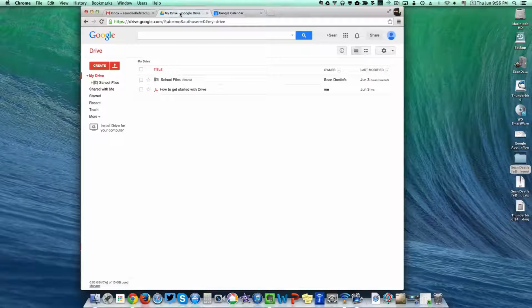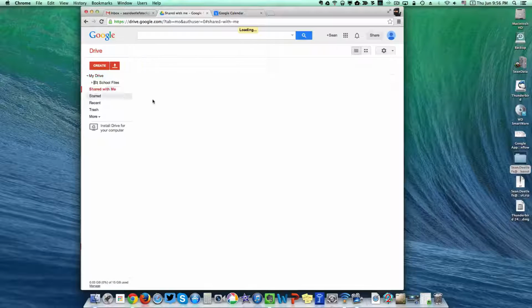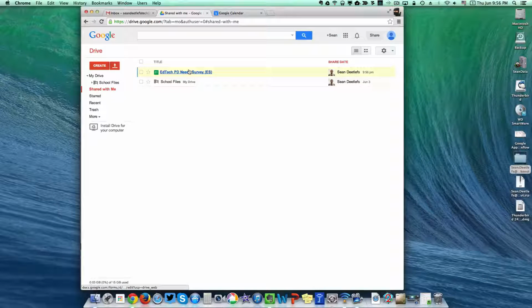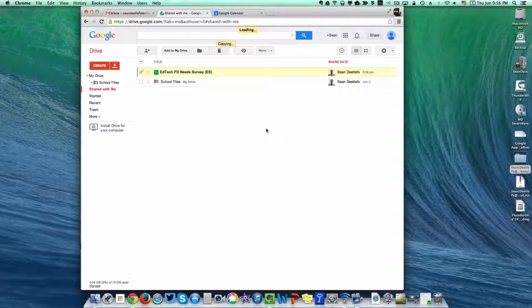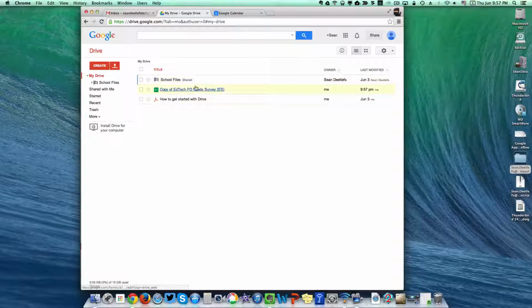The thing with this is that you have to make copies of these forms for you to become the owner of them. You can't transfer ownership of Google Docs. So once you've said make a copy of any document that you've shared with yourself, you have to go to My Drive and you'll see the copy of the document exists there. You can rename it, and now you are the owner of this document.